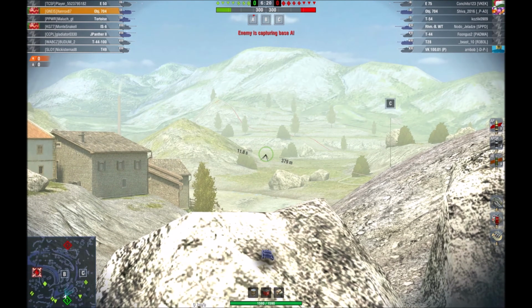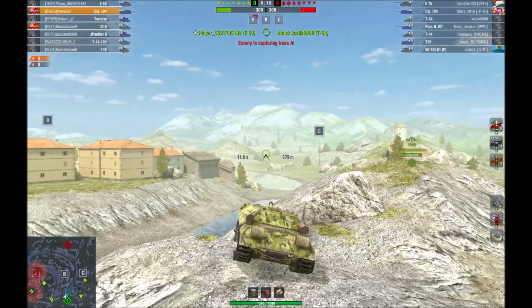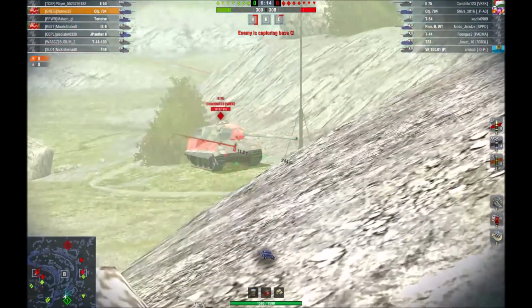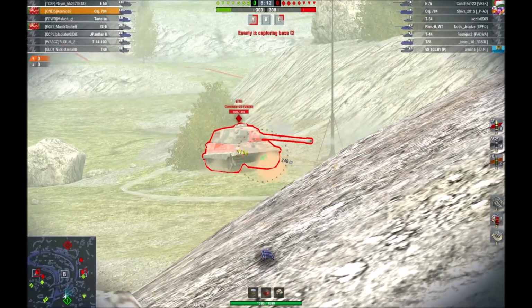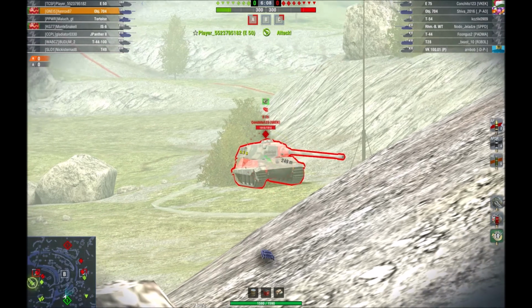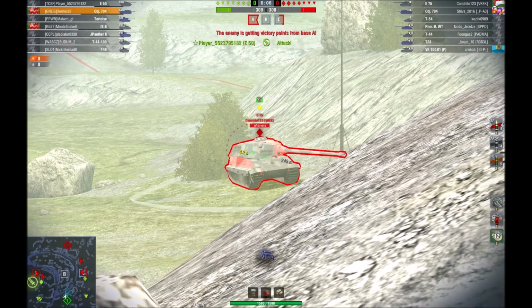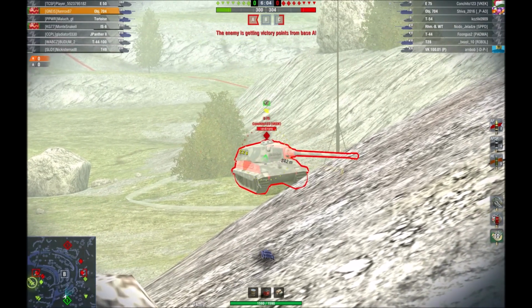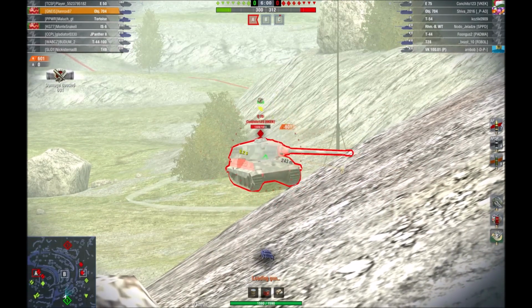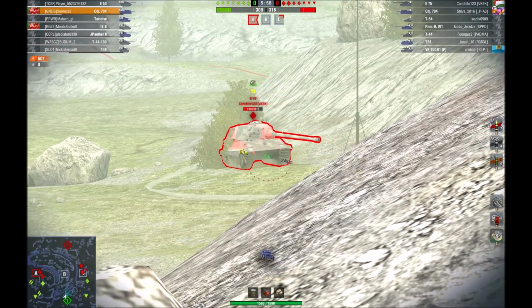In something like a Jägeru or so, because they are just very big. But the 704 is quite a flat tank, so you should be able to use this position for long enough. But first shot into the E75 goes into his tracks. I wouldn't even aim for the lower plate because it's very well angled from this point, so just going for the turret is the better decision. And that's just what he's doing right now.